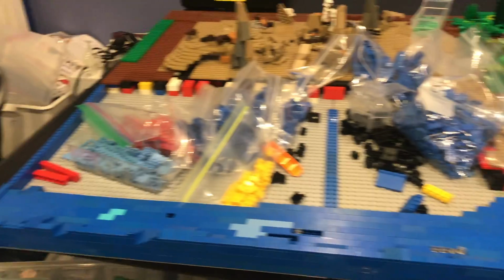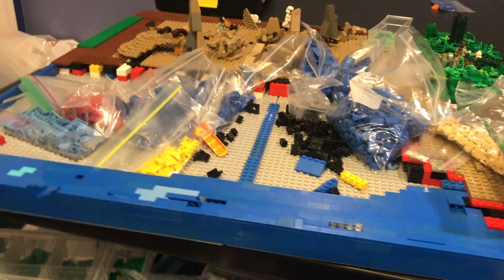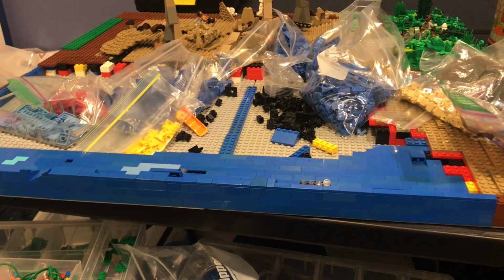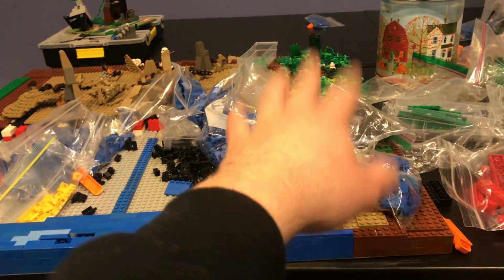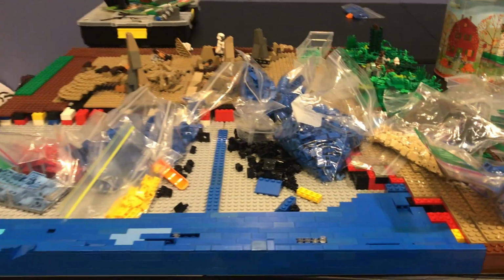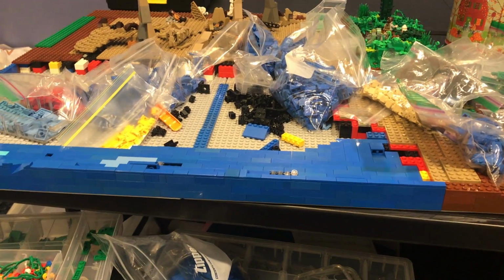And so yeah, I've been doing quite a bit of work on this. I'm happy that I figured out a technique. I just really wish I'd done it sooner, because that would have been really helpful, because I wouldn't have used all my blue brick as filler. So that really sucks. I might rip up some of this. I will not rip up this because I have all that detail stuff over there. So, lesson to everybody: plan out your mocks better than what I've been doing. So I'm trying to learn from that mistake.